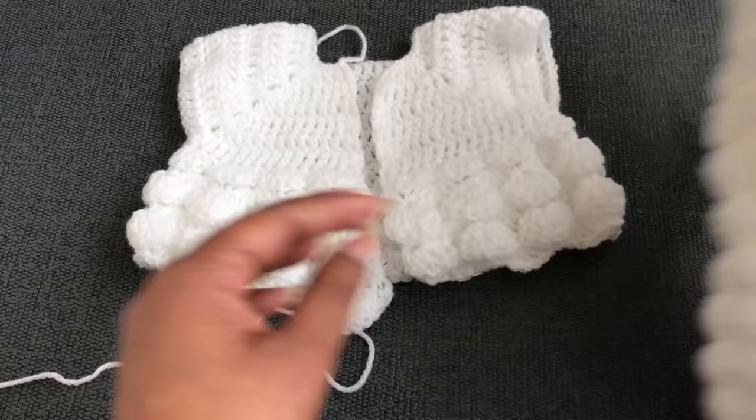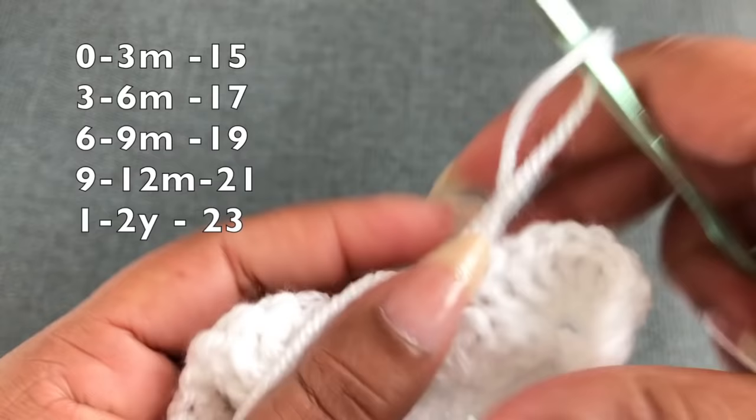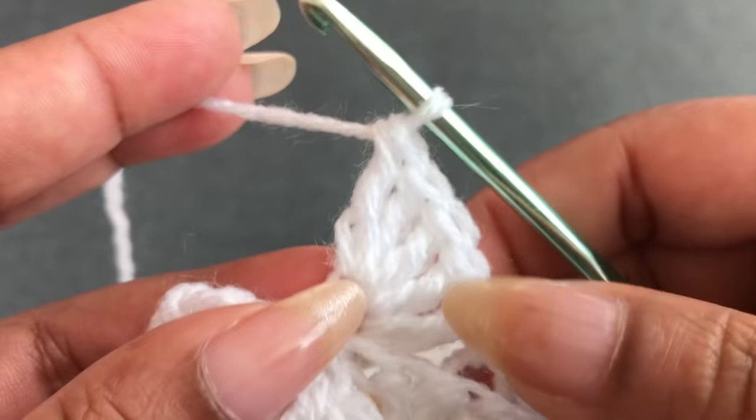We need altogether 15 rows. 0 to 3 month, 15 rows. 3 to 6 month, 17 rows. 6 to 9, 19 rows. 9 to 12, 21 rows. 1 to 2 years, 23 rows. After all these rows, you can finish this cardigan. I made the 0 to 3 month size, so I need altogether 15 rows.